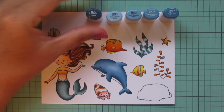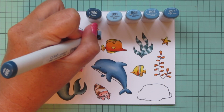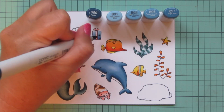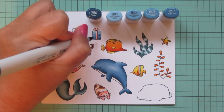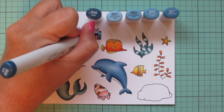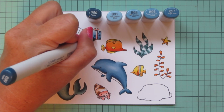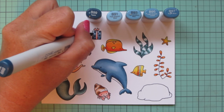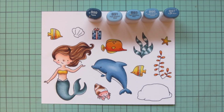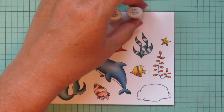And then once I have my second layer on there, I'm going to let that dry for a couple of seconds and then add in some polka dots with the B99. I'm just being very careful and using the tip of that marker to add thin little dots in like a diagonal pattern. And I think that just gives it a nice pop. It's something extra that makes it look a little bit more like gift wrap.